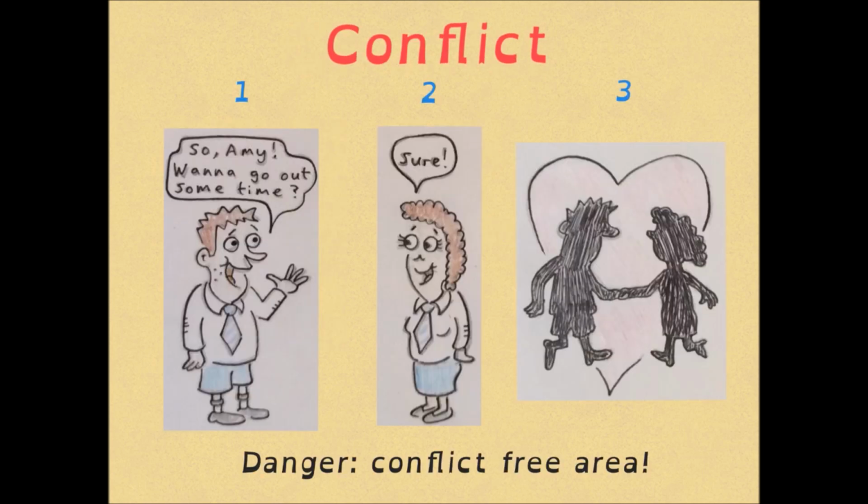Here, have a quick look at this dull narrative, this pathetic plot, this snooze-worthy story to get an idea of how dull it can be without conflict. This guy asks a girl for a date, he gets a date, and as you can see in the final frame there, they all live happily ever after, have 5 kids, 2 dogs and a Volvo. Yawn, no conflict, no sale.